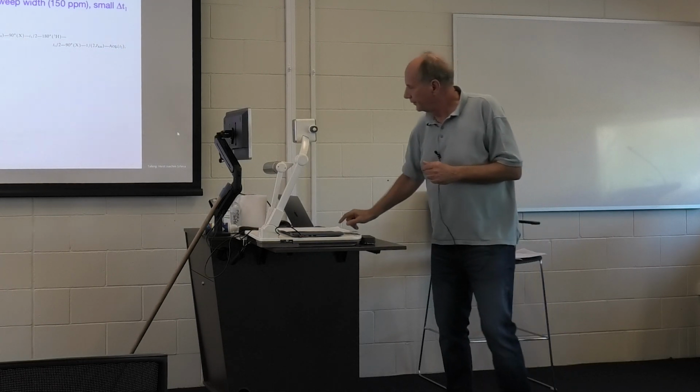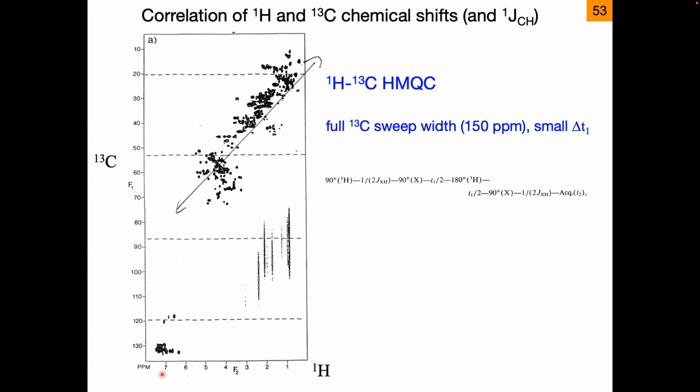The coupling is also coming from the electron density. And so you also see a correlation in the coupling constants. For example, here, these aromatic CH couplings are around 160 Hertz. H alpha, C alpha couplings are around 140 Hertz. And the methyl proton carbon couplings are around 120 Hertz. It's the same thing. So the density somehow that is there is less for the interaction. This is the J coupling.